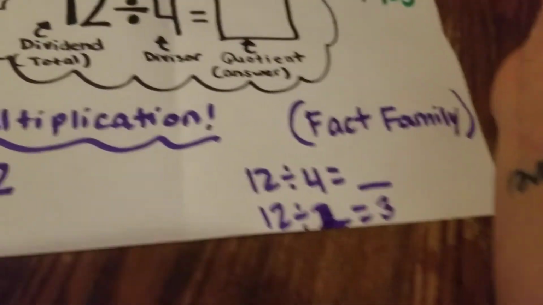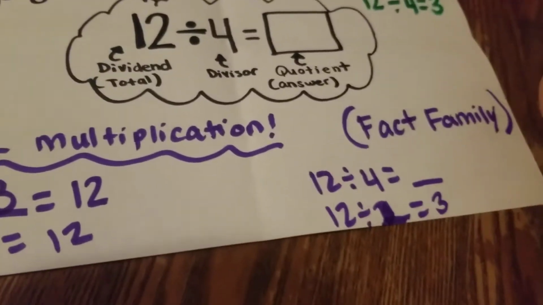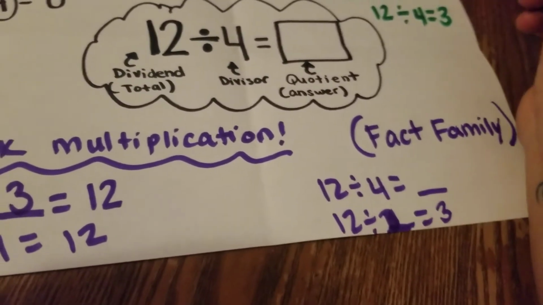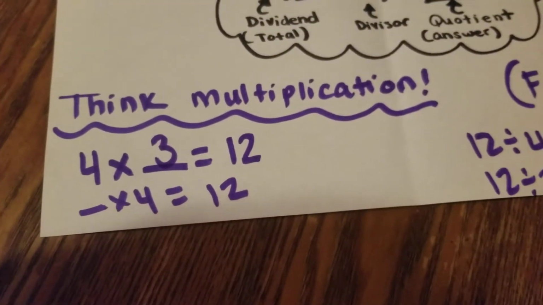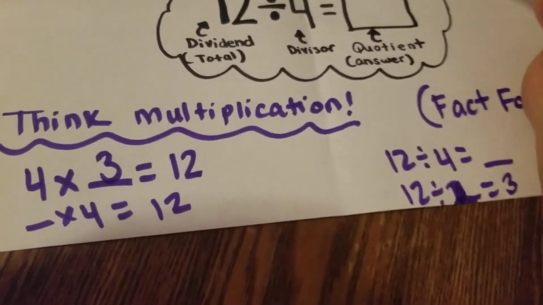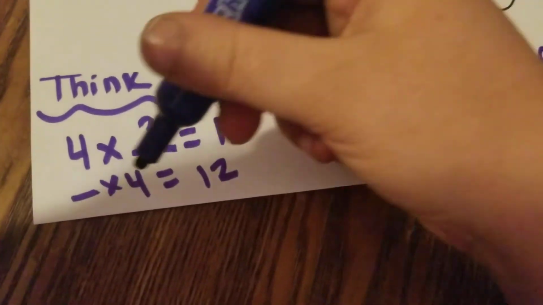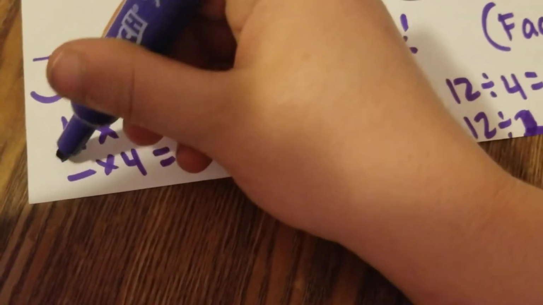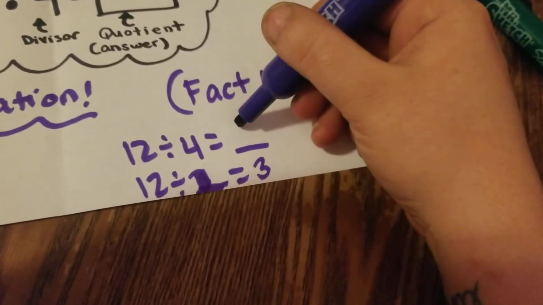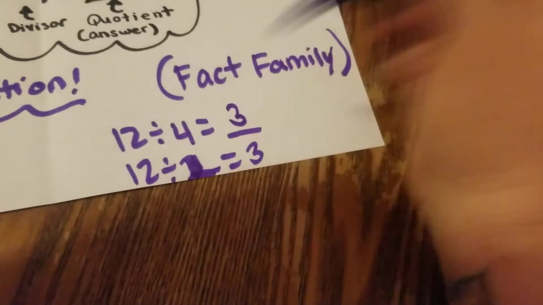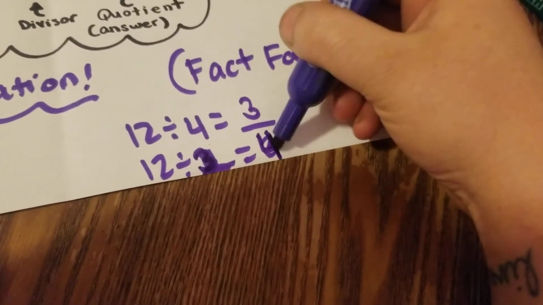I love fact families because they make you seem super smart, or you can showcase how super smart you are. Because if you know one fact in a fact family, for instance 4 times 3 equals 12, then that's all you need, all 3 numbers, and you're ready to complete your whole fact family. 4 times 3 equals 12. Blank times 4 equals 12. Okay, commutative property, switch that around. 12 divided by 4 equals 3. Whoa, I really messed this one up, guys. Sorry. And 12 divided by 3 equals 4.